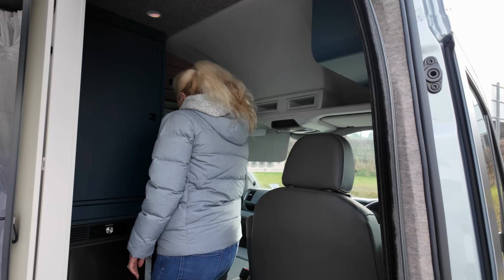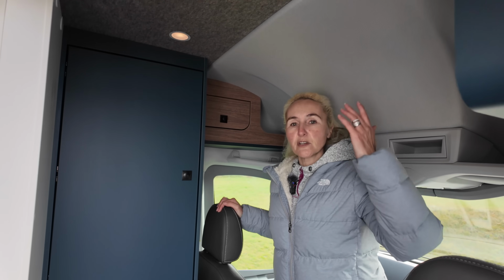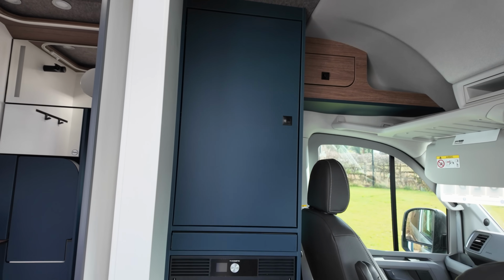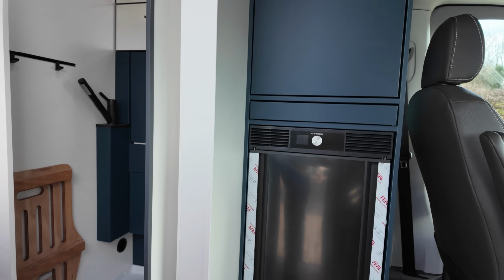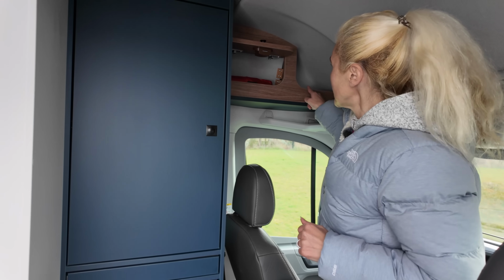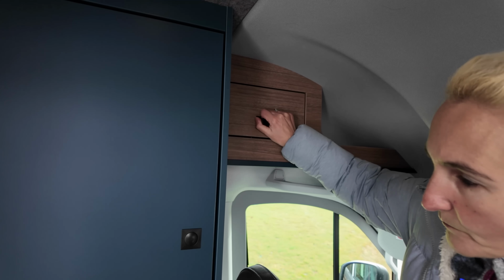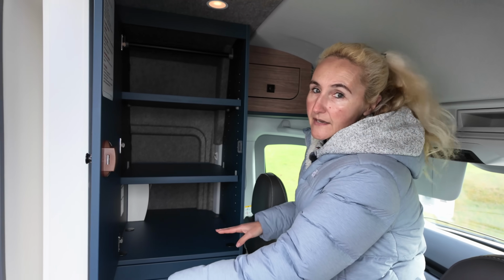And then on this side, now if I just stand up here, you will notice the good thing is there's quite a bit of headroom. I know I'm not overly tall, but I have come up quite a little step up. So you've got a good amount of headroom. You've got these little storage points here in the front, little lockers there. And then moving down, we have shelving here for clothing.